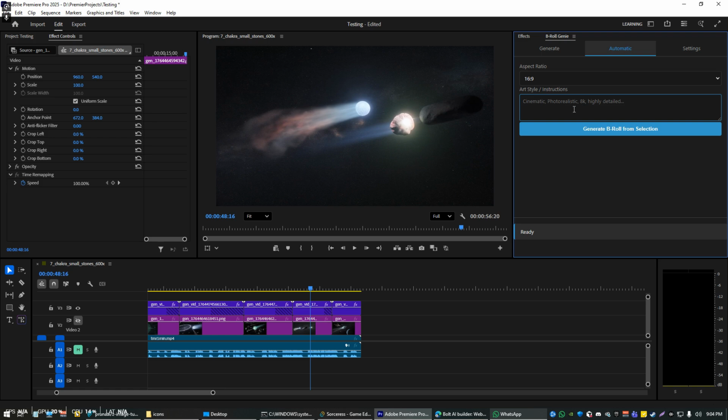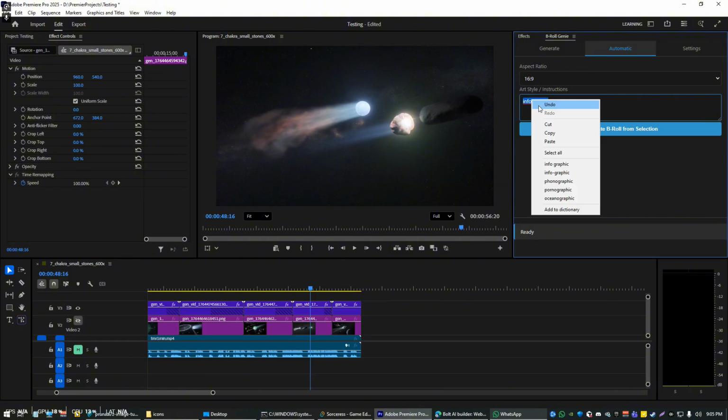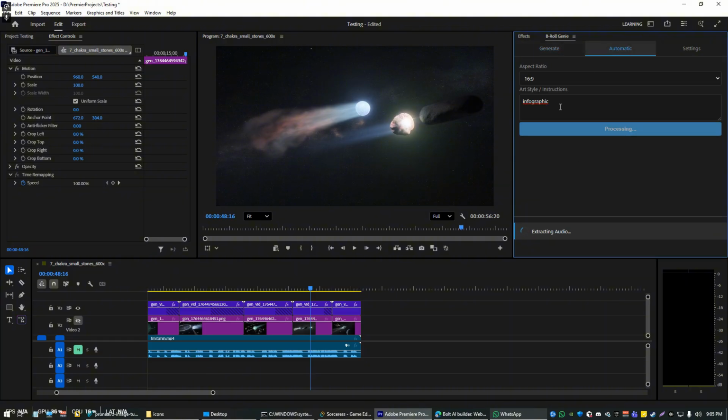Cinematic, photorealistic, and so on. All of these different things, you can influence the automatic image prompt selection with a particular art style, or maybe you want to do everything as an infographic, right? Do everything in infographic style. You could add in those custom instructions, I can't spell obviously, but you can add them in for every automatic generation.